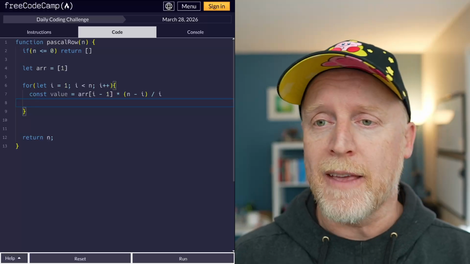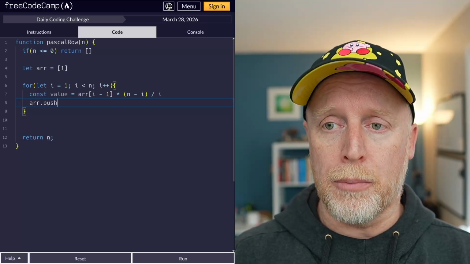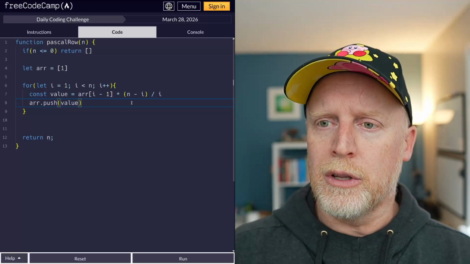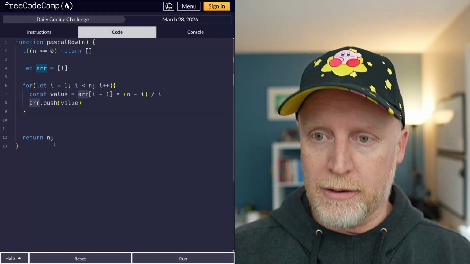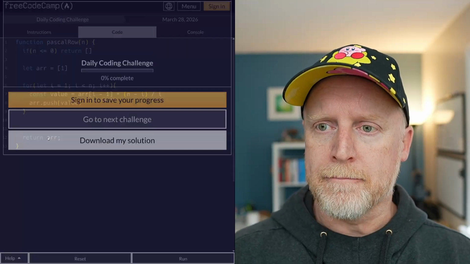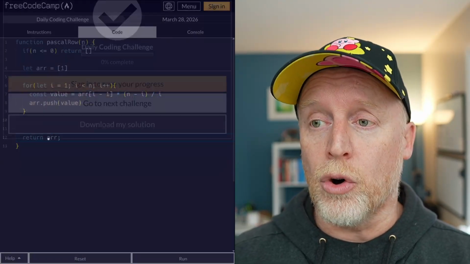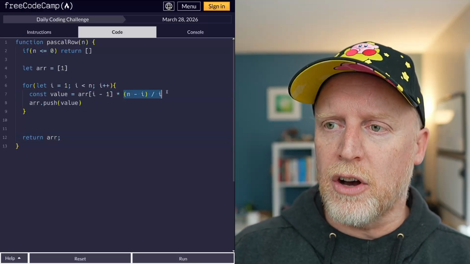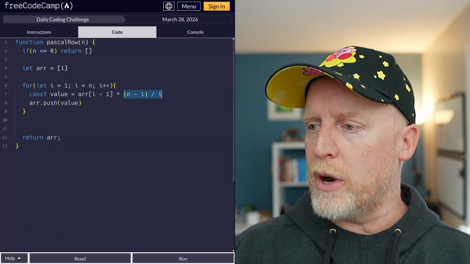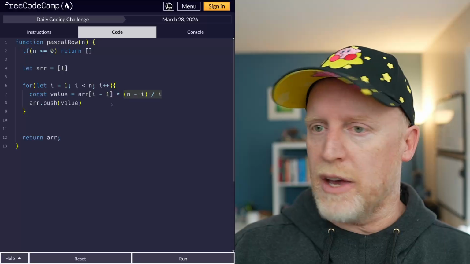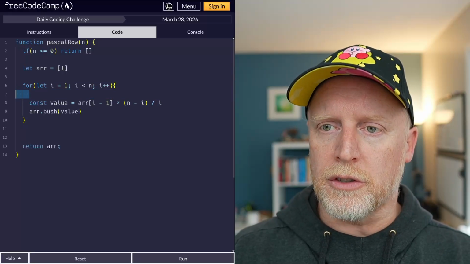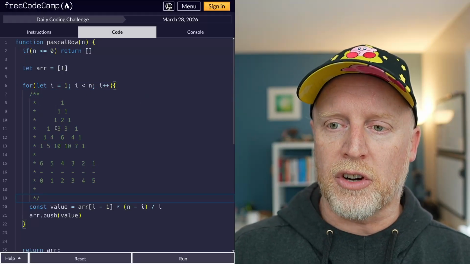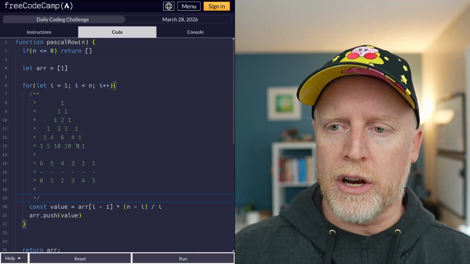not much. Right here we go array.push value, and then we take that array and return it. And that does it, right? That's the whole math. Again, everything hinges on this. So let me bring up a little example. We're going to paste this in just like this. Brilliant. This is our triangle again. And the goal here is to get this question mark.